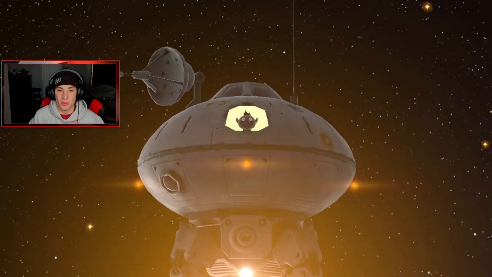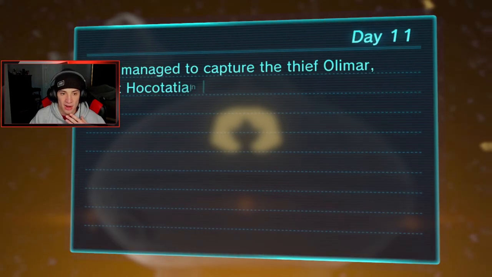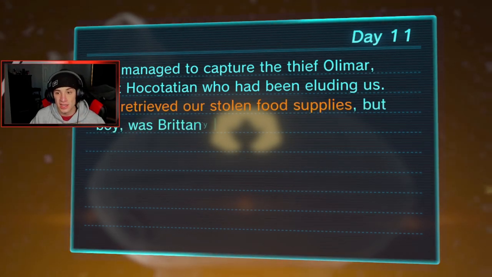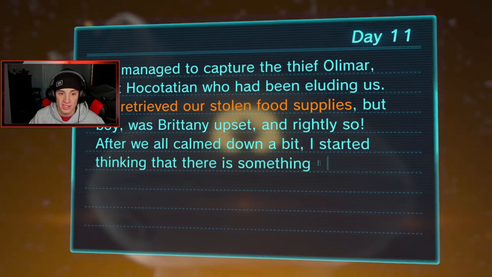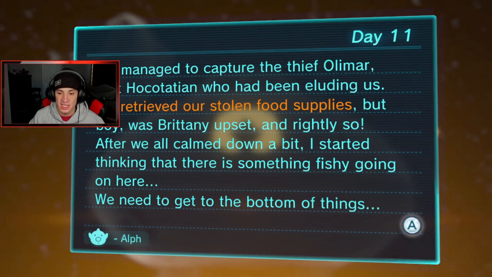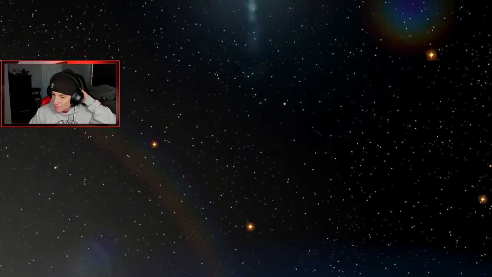Let's hear a little daily report. What's our daily report? We managed to capture the thief who had been eluding us. We retrieved our stolen food supplies. But boy, was Brittany upset, and rightly so. After we all calmed down a bit, I started thinking that there's something fishy going on here. We need to get to the bottom of things. Attaboy, Alf. I love Alf. Alf is such a cool character. Let's see what we can do.